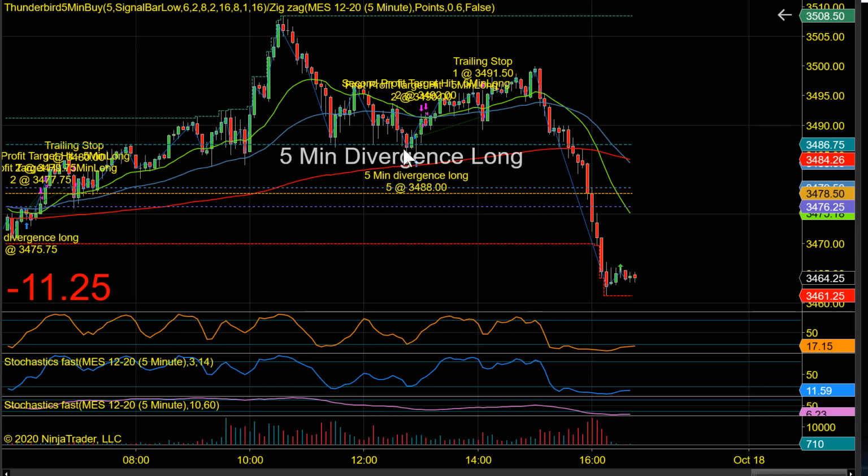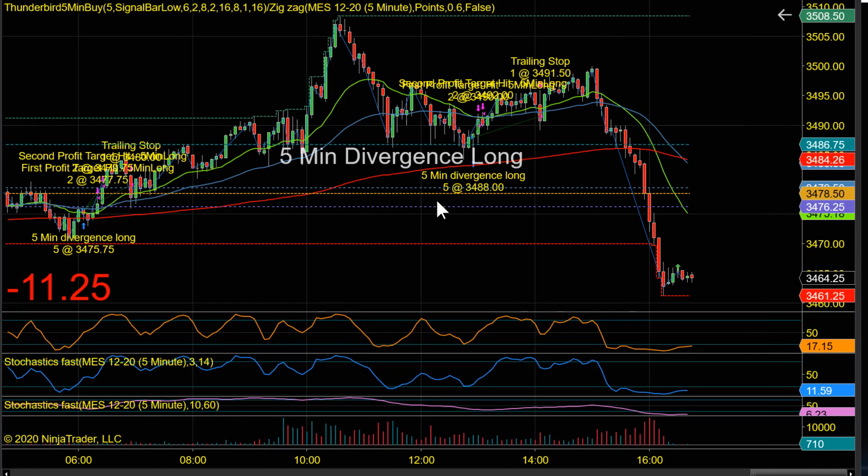On the 5-minute divergence, you tend to have bigger moves, and in lots of cases, that 5-minute divergence will point out the best place on the chart or during the day to go long or short, depending on what script you're running. But remember, each candle represents 5 minutes, so it's a different time frame. And remember, a lot of times we pay attention to momentum.